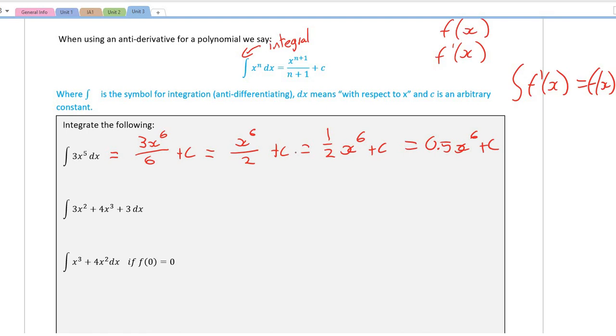Okay, let's look at this next one. Would anyone like to integrate this one for me? And before I go on, is there anything harder about this one compared to the previous one, guys? 3 terms, but is that going to make it harder? Nope. We just do each one individually. Same as derivatives. You know how we had derivatives, we had like an x^5, an x^6, and an x^18. You just treat them each as their own little thing. So it'd be plus, plus, unless the integral was negative, in which case it'd be minus, but whatever.